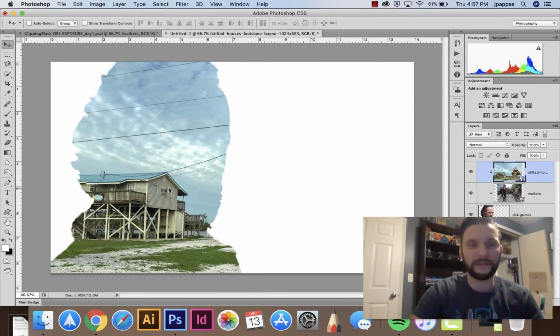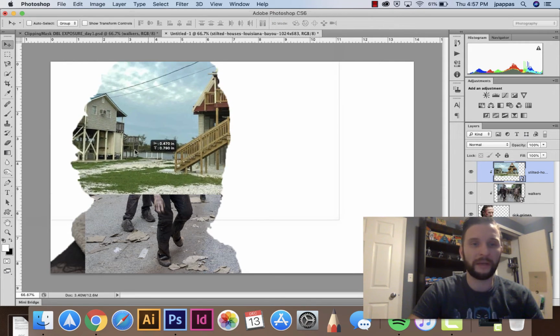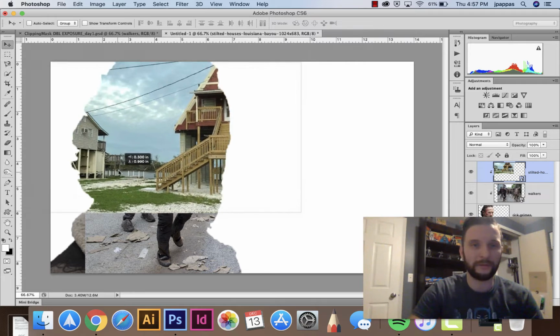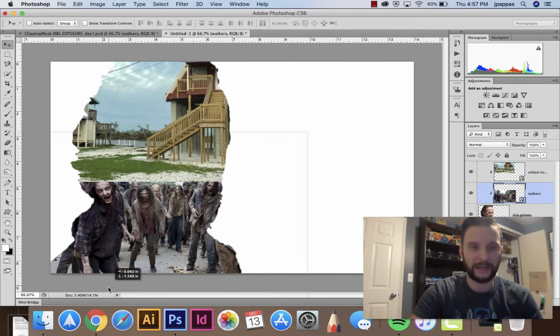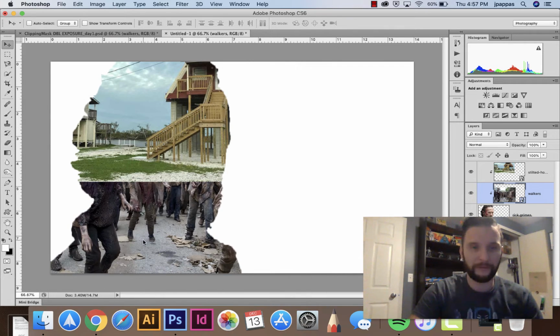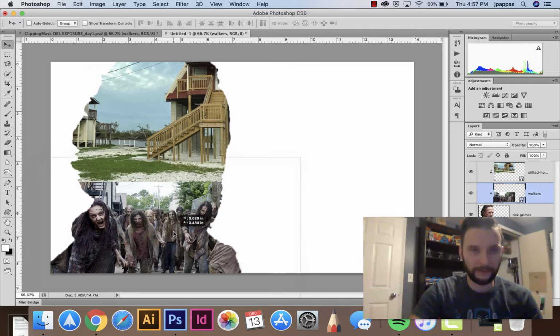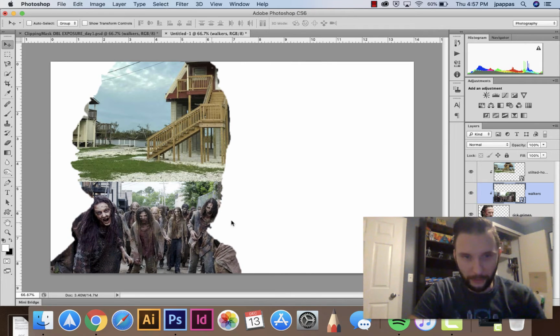Now, how come I can only see one of those images? Because that one image is pretty big. When I move this around a little bit, my photograph of the walkers pops up, and I can click on that layer and move those guys down however I feel, well, however I feel is necessary. And I think we're pretty good. I think this is kind of the areas that I decided to drag and drop these pictures. So I think we're good to go.